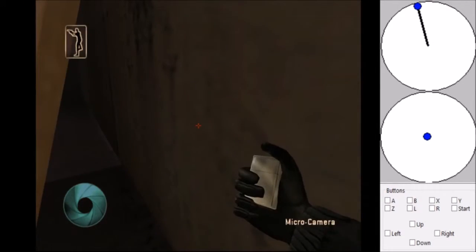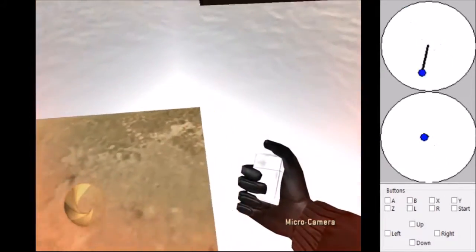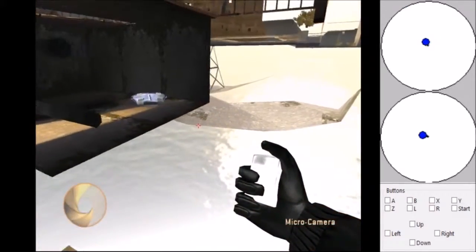So, as soon as you crouch, you want to uncrouch again. See how much faster that is? And you don't take as much damage.